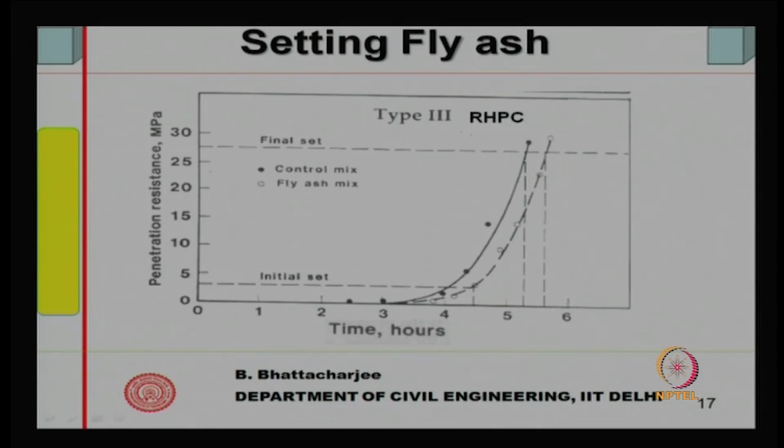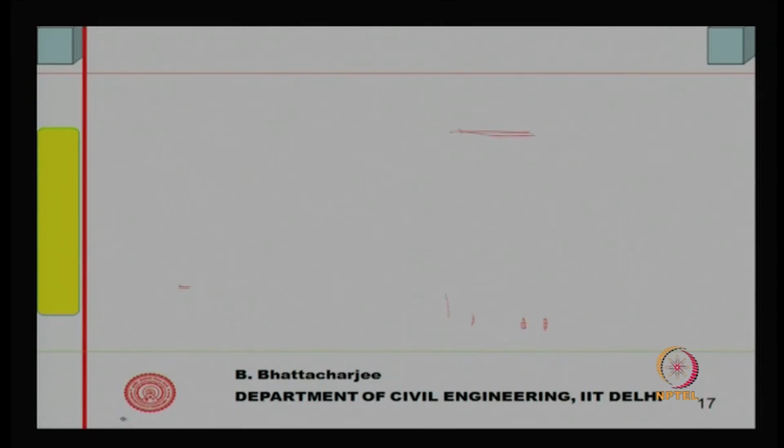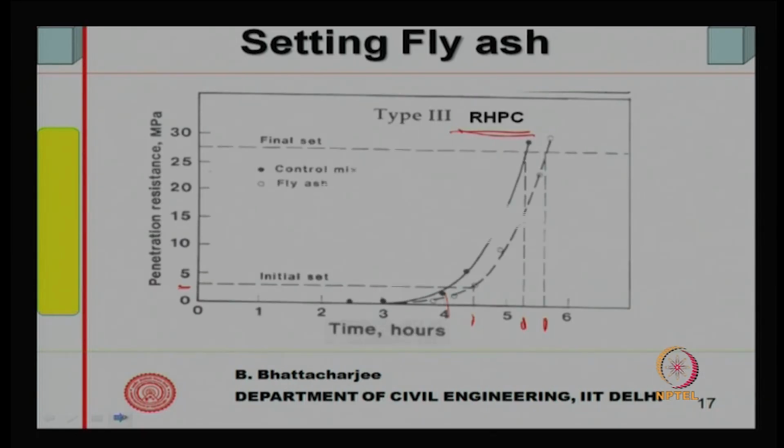This is with rapid hardening cement, so now the cement has changed, and rapid hardening cement itself gains strength very fast. You can see the time is still within 6 hours, although without the fly ash it is about 5 hours. So, it does not really go beyond 10 hours, and the initial setting time of course shows an increase. Without this, the initial setting time would have been 4 hours, but this is about 4.5 hours. So, not much change, and similarly in the previous case, this also does not go beyond 10 hours in any case. In the time frame they do not make a great change or adverse effect. So, everything is within 10 hours.